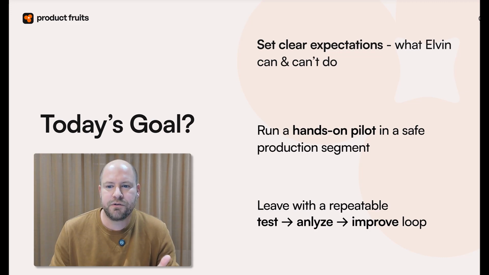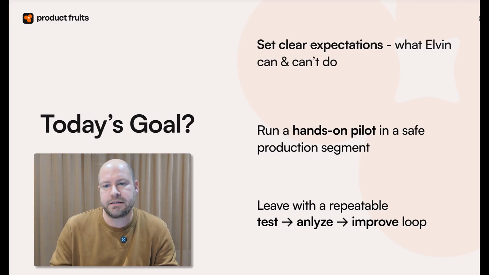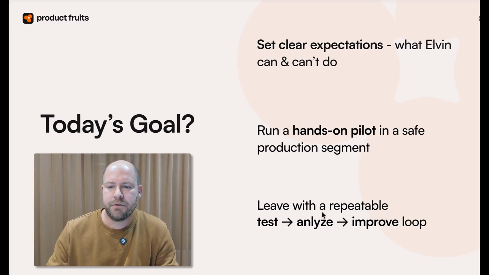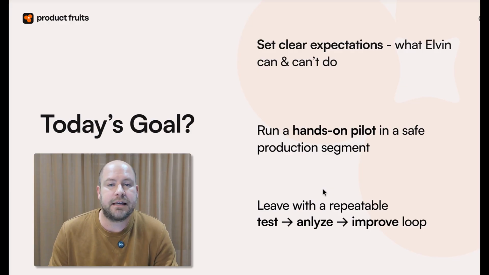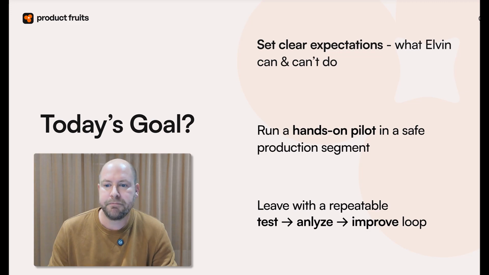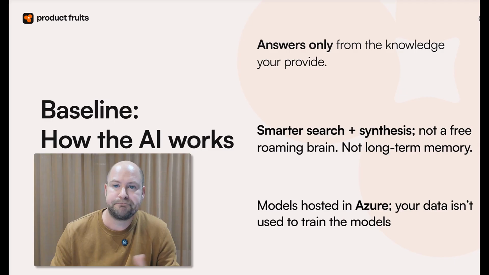Basically, the goal today is to run a hands-on pilot. After this session, you should be able to run with your team a safe pilot to test Elvin, to play with it, to get a feeling of it, and understand how it behaves and how it reacts to the information you provide. And the third goal is that you leave with a repeatable cycle of test, analyze, improve. Simply put, a continuous improvement flywheel. So that's the goal of today's session.